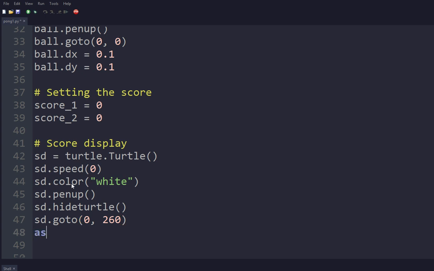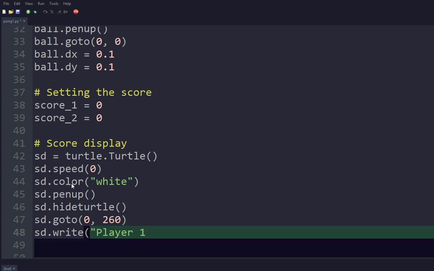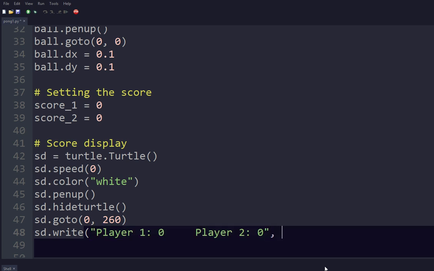Okay. Then we want to set the display. Let's write Player 1: 0, Player 2: 0. I'm actually going to put some more space in between this so it's a little bit nicer. Let's align to center. And the font is going to be equal to Courier.